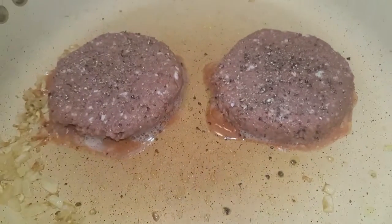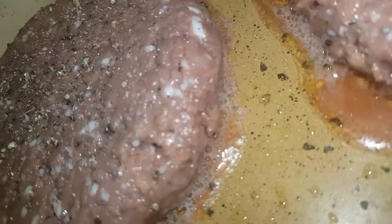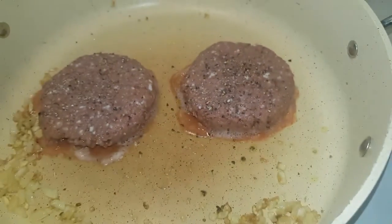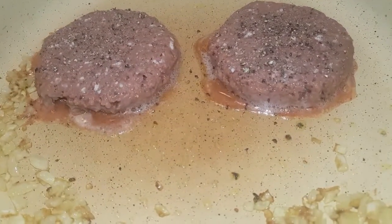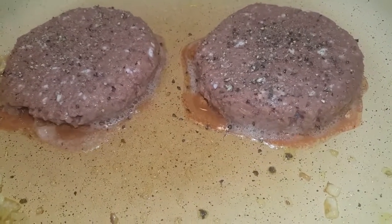Yeah, that was an interesting takeaway. I have never, ever tried Beyond Meat. This is our first experience in general. We hope that it's good. Also, we want to make sure that when it's fully cooked, the internal temperature reaches 165 degrees Fahrenheit. So, in order to make sure that we are safe, I am actually going to grab our thermometer. And I would expect all of you to do the same thing, especially if it came with instructions to do so. Again, it looks like it's going to be juicy.